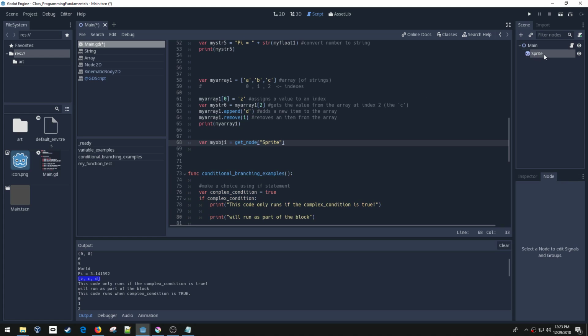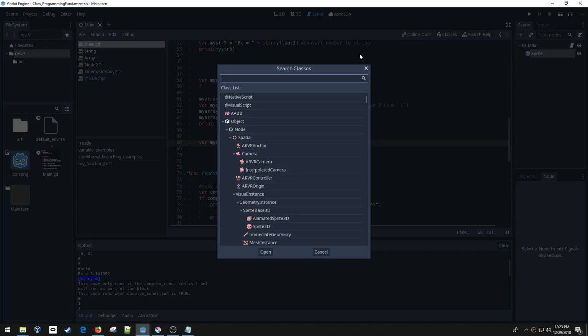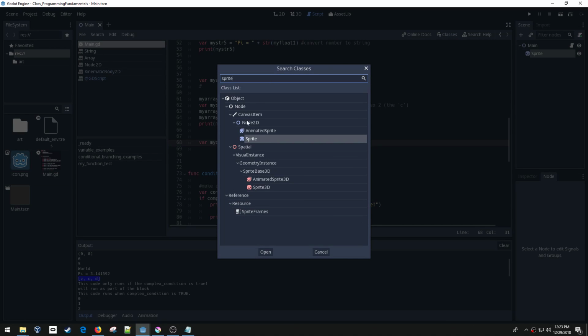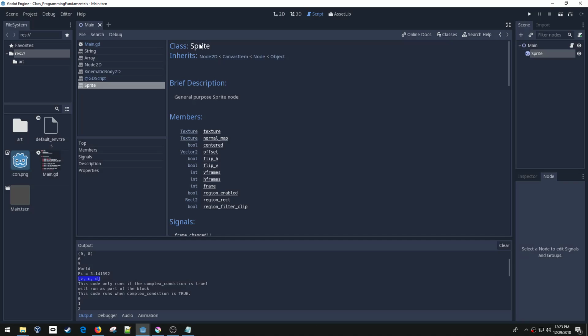Alright, and I'm not going to do anything with that, I'm just going to say sprite. And so it needs to match that name right there, right? Of course, because this is Godot, and we're looking for child nodes that match that name. So there's sprite. All right. So sprite is a sprite class. See right there, it says type sprite, and sprite is a class. So if we come up here and click on classes and we do sprite, all right, class sprite. Alright, so that's what that means.